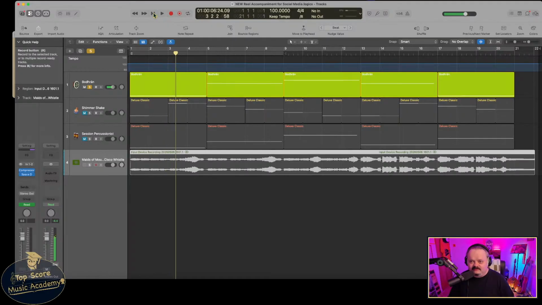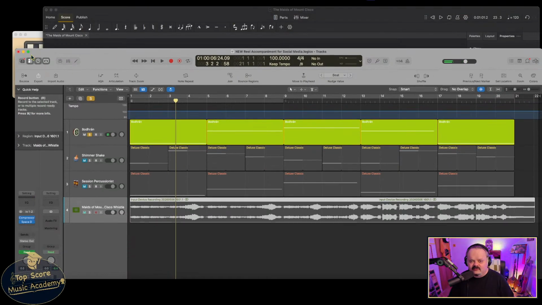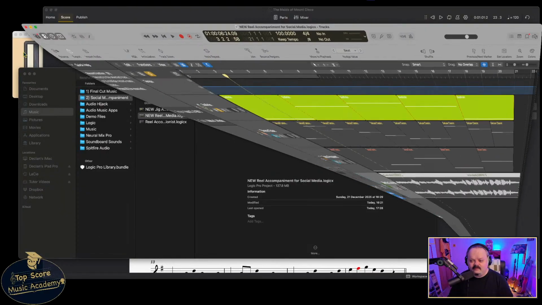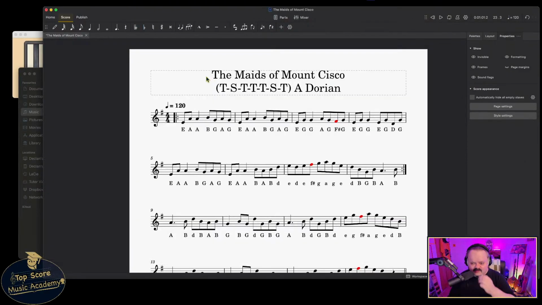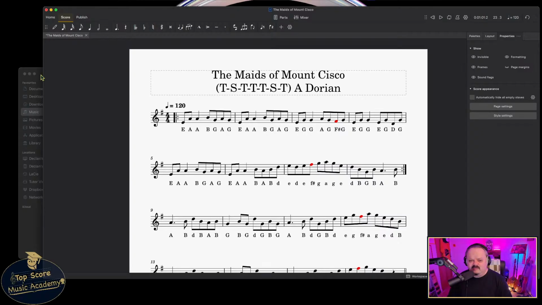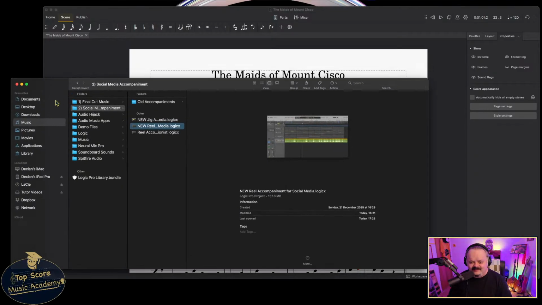Actually a wee bit too quick. What I'm going to do is just use a metronome and keep it nice and sort of slow, because that's a wee bit fast. I want to play it as is, dry, no ornamentation whatsoever, just to give you guys an idea of what is written, what it's going to sound like, and it's not really what you should be aiming for, confusingly.